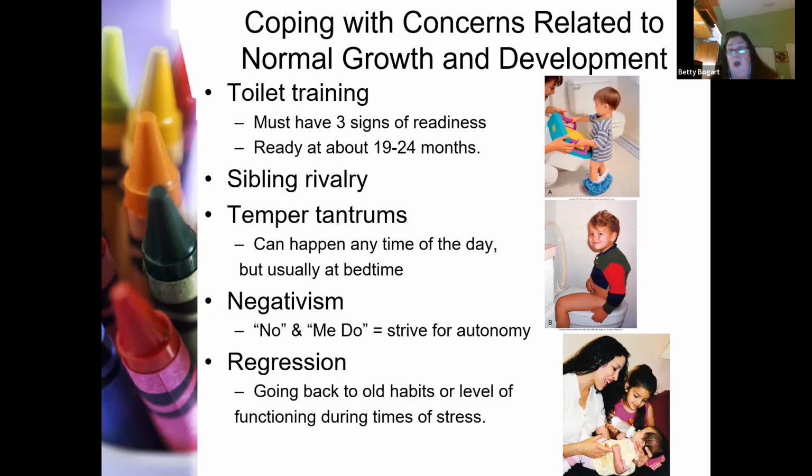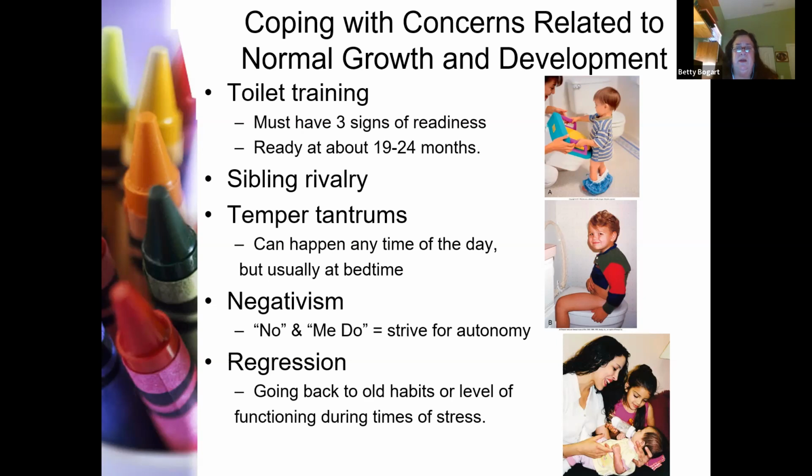Sibling rivalry will always be. You love him more than me, as you're going to hear when they get older. As a toddler, they may not express it, but they're going to act out. They're going to do something to get your attention if you're paying attention to the other brother or sister.